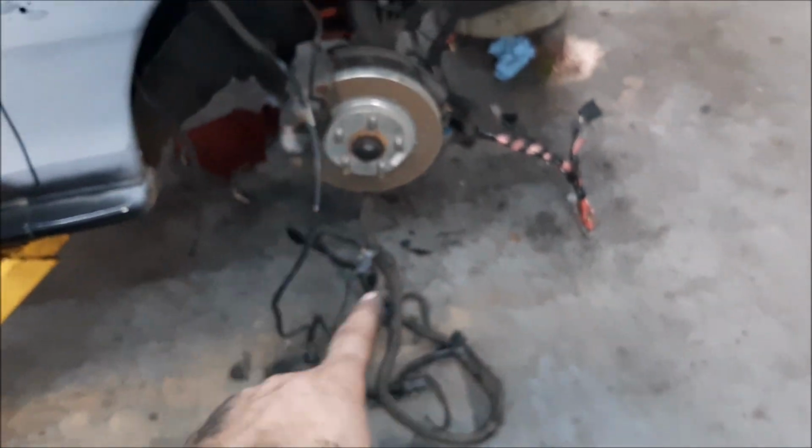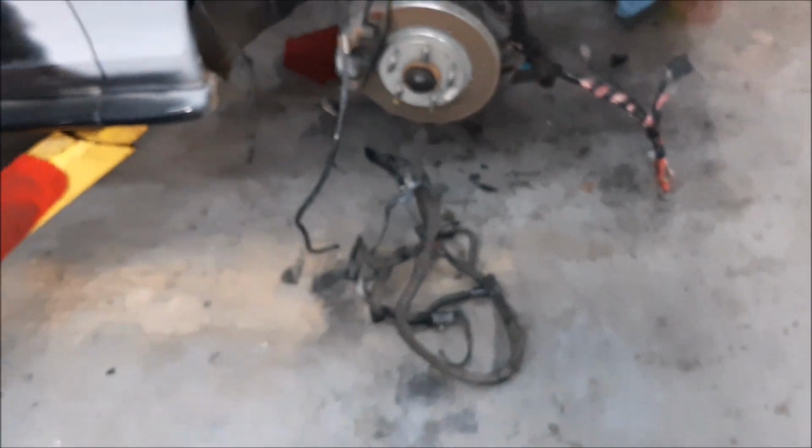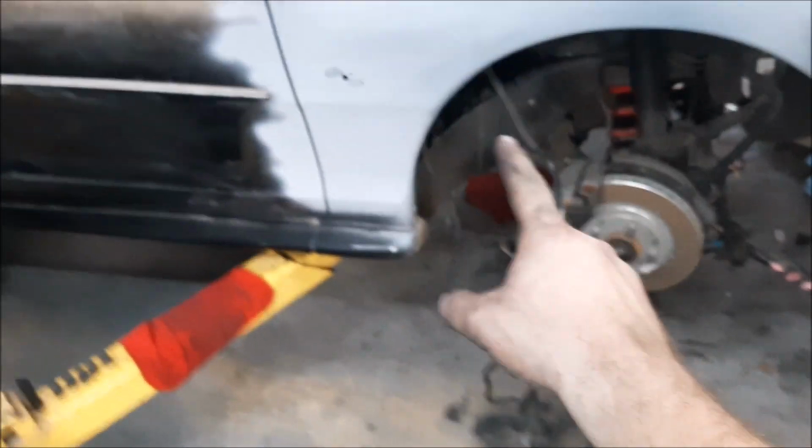Honestly, I'd rather pull another motor and transmission than pull another harness, because I've been working on this harness for probably the last 2.5 to 3 hours because it's just so painstakingly tight and up in there. And you know, I get outside and wiggle it this way and get inside and wiggle it that way.